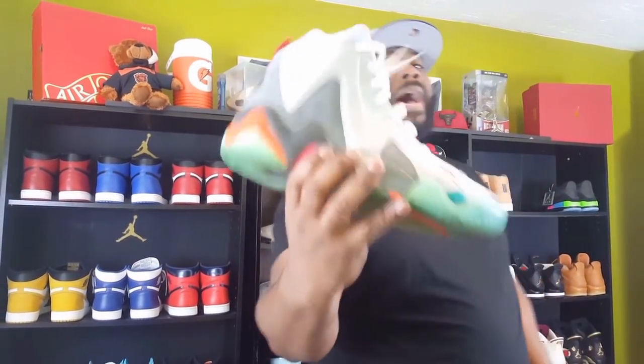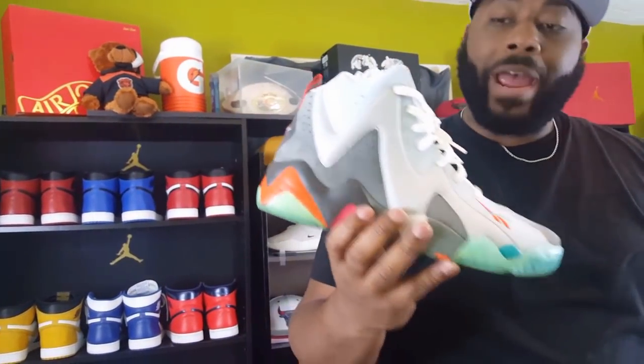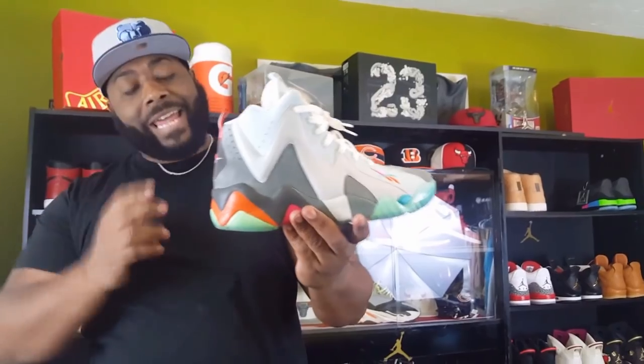Put the box up. Bam, Rain Man things, man. Remember the Alamo. Rain Man, Kamikaze 2s, man. I believe that's the right name for these things. Been a while since I wore them. But I like to wear them on Easter, man, or in the springtime. That colorway is so fire still.